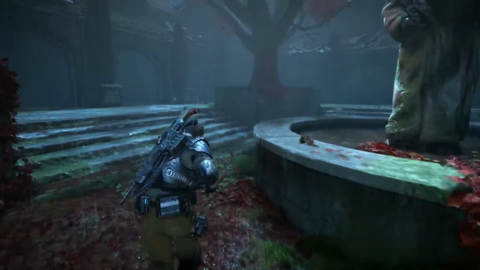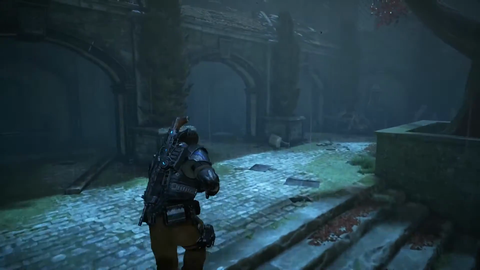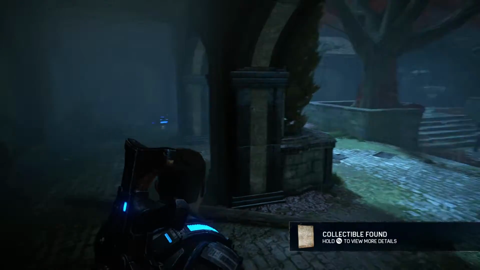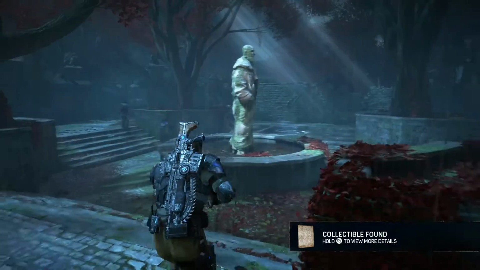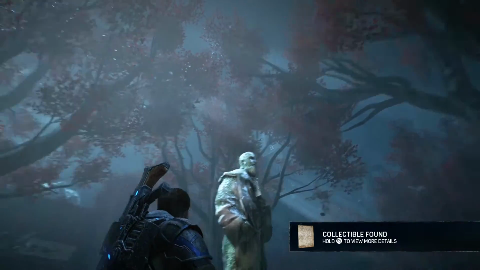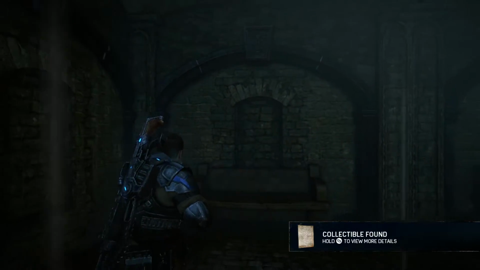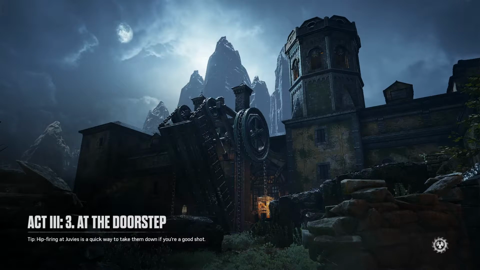And then the third and final collectible is when you make your way over here, where you see that statue. You're just going to go off to the left, and you're going to look at the bench. Voila. There is the collectible. So those are the three for Act 3, Chapter 2.